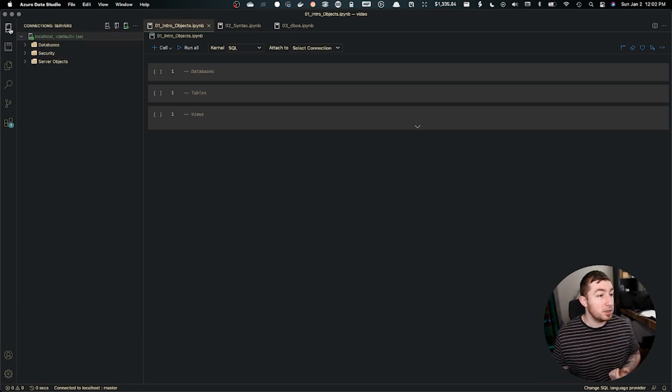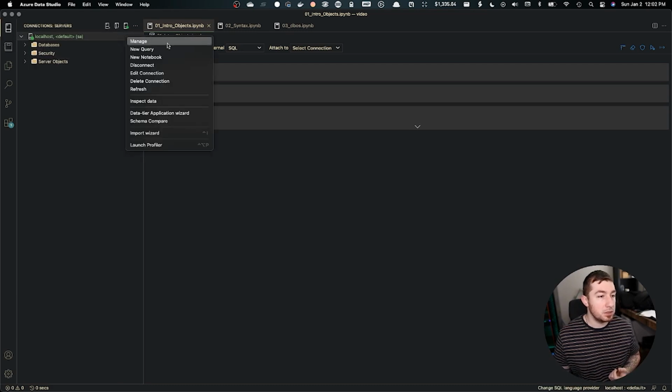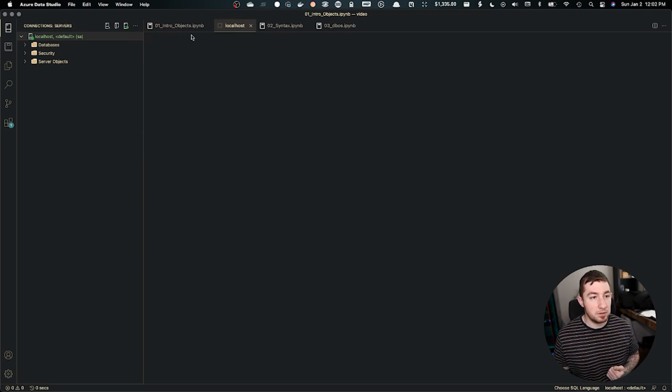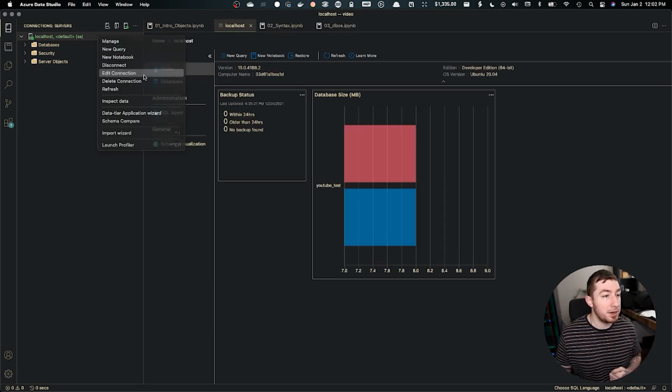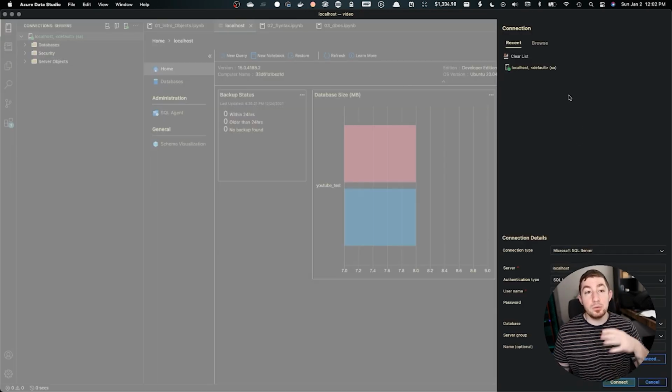And what that looks like is, if I actually manage this and I need to actually open it up, edit connection. So once you follow that article that I will give you the link to, it was a little bit of a pain to set up because some of it was confusing to me and I took a long time to get back around to doing this. But once you get the Docker container up and running, then you're going to connect to a new database.